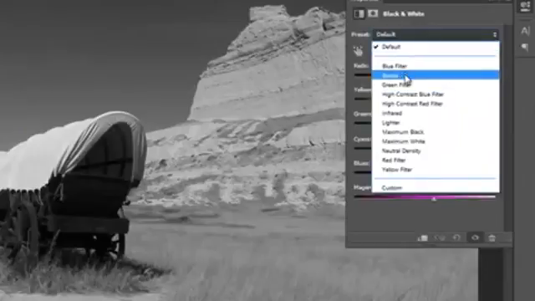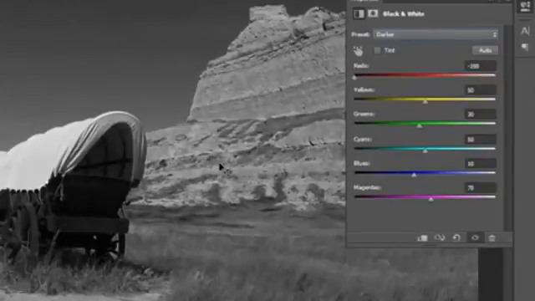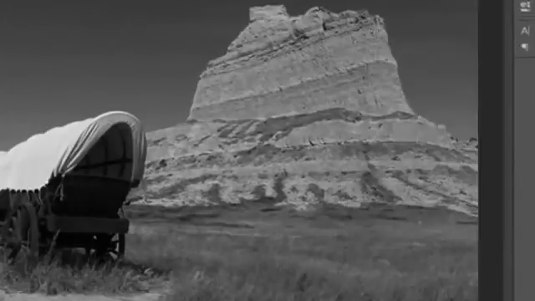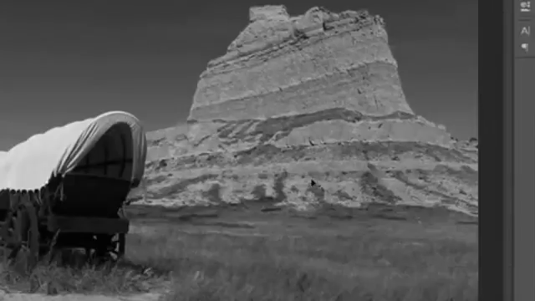I can choose the darker preset, I can reduce this red value to -200 for adding more contrast. And guys, the best part is that this is non-destructive, meaning say tomorrow when I have completed my editing on this image and I show it to my boss and he says, T-style, this black and white effect is not really looking good, I want you to remove it.